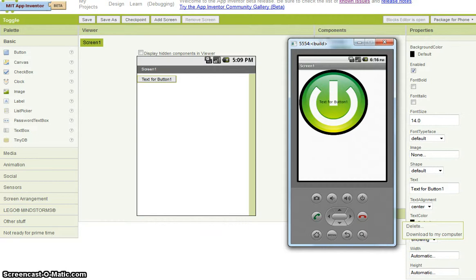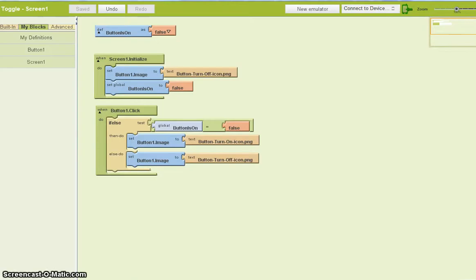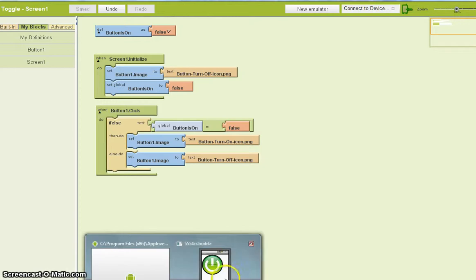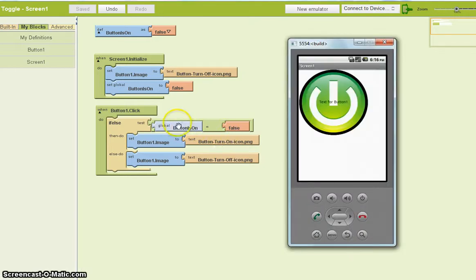The reason for this is simple. What's happened is that I start with button is on as being false. It recognizes it's false, changes the image to on, but what is the value of button is on? It remains false. I haven't changed it.